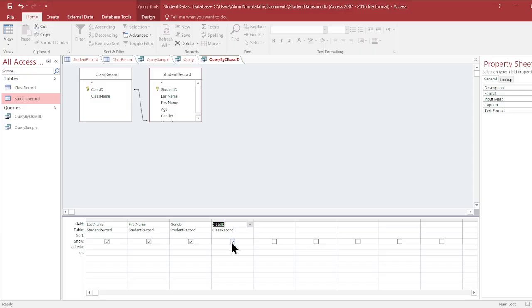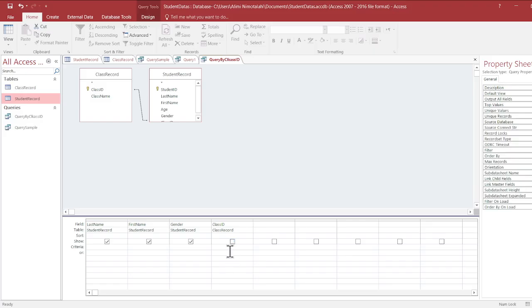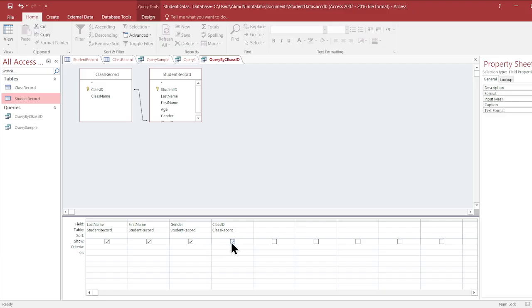It's going to show it. But if you don't want to show the class ID, you can just omit it and just use the criteria option here. This criteria option is where the user will enter a certain ID. But if you want that class ID to show, you can also check it to show. But if you don't want it to show, you can uncheck it. Is that clear now? Now let's show the class ID also.